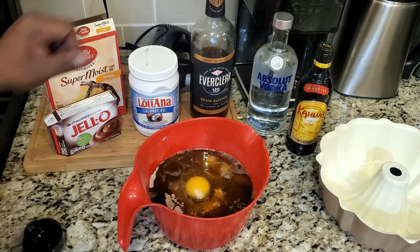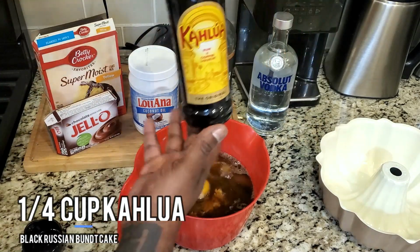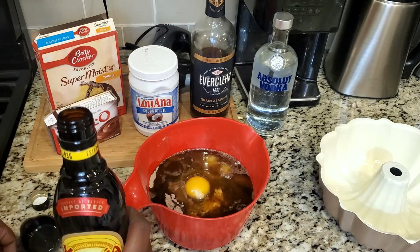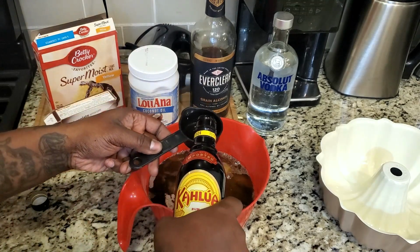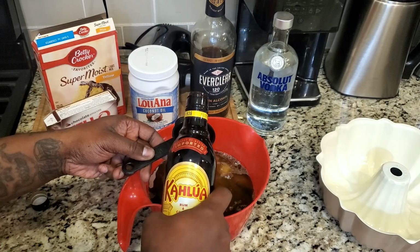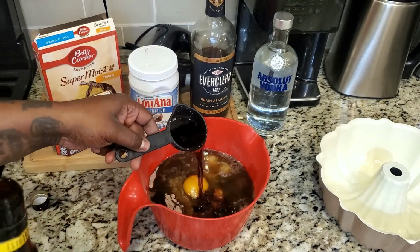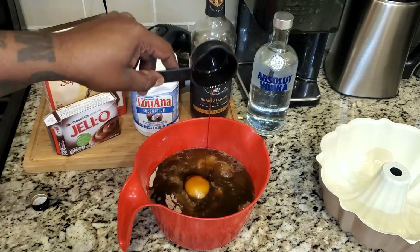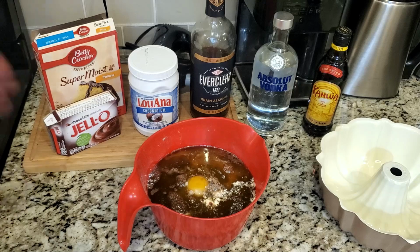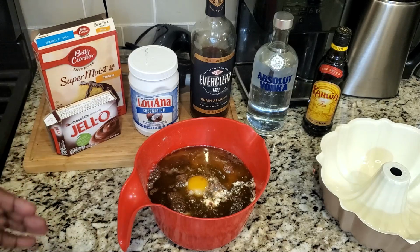We also need a 1/4 cup of Kahlua. So you guys should like this one. We have our THC in there, but also this has some alcohol in there too, and some liqueur. 1/4 cup, bam. Okay, so now we have all the ingredients inside of our mixing bowl.